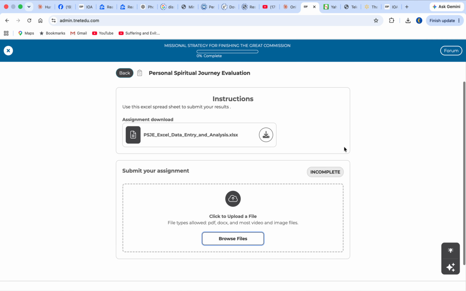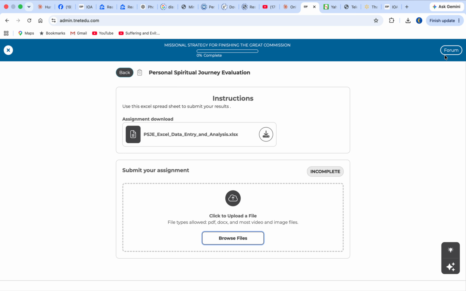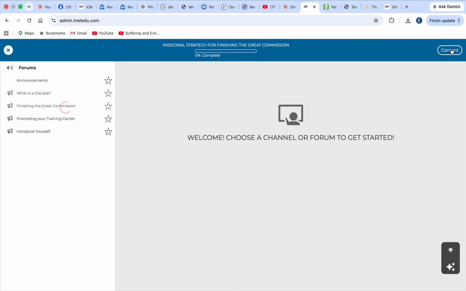One other thing I want to show you is up in the far right corner, the forum. Many of your courses are going to have you go to a forum, so let's open this up. Here we have these different forums. Now, what do you do for a forum? You're going to be given instructions saying which one to go to.